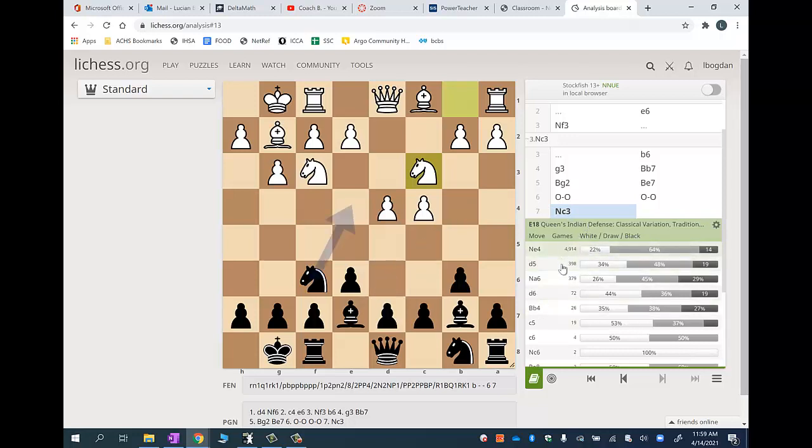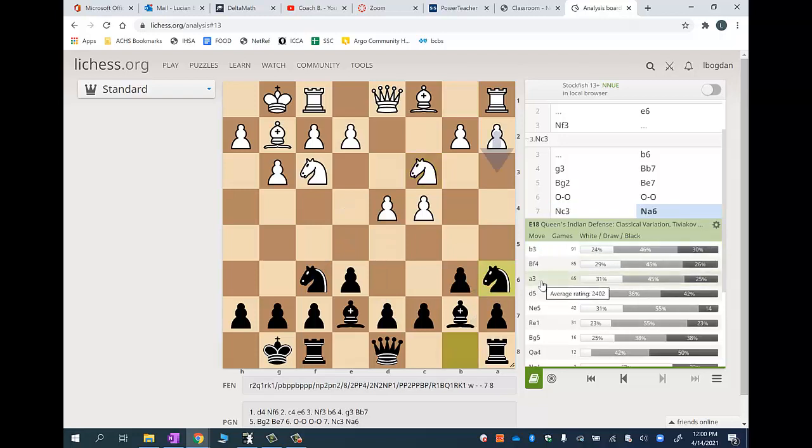And now there are a lot of different ways you can still play. The most common line is knight to e4. If you look at the other lines, you could see even also the knight to a6. White wins 26% of the time, so that's still pretty low as well, and is not as commonly played. If you want, you could study this line. I'm going to select knight to a6.